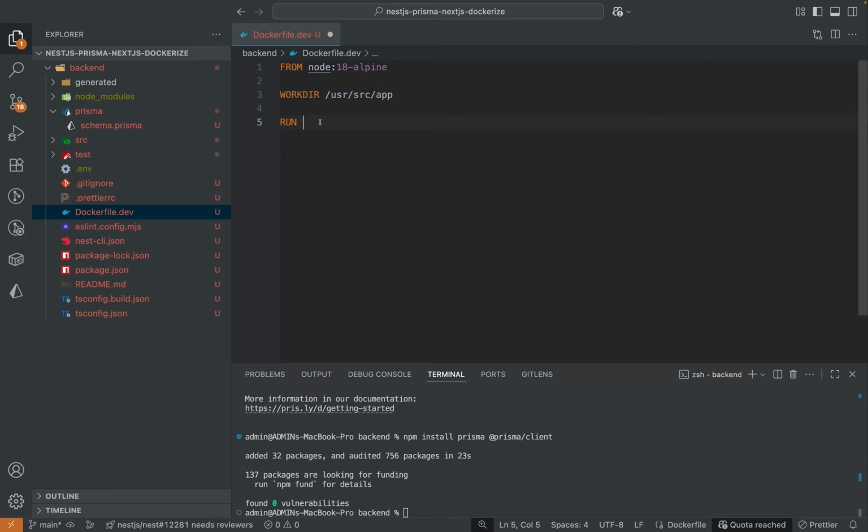And we need to install some packages for database connection checking. This will help us add some delay before connecting to the database. So you can use RUN apk add, and I would like to install the netcat library, netcat-openbsd.